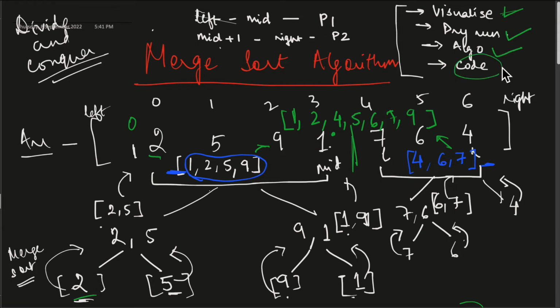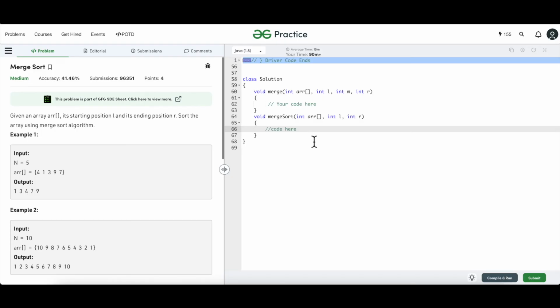Now we will see the code for this. As we know, this is going to be a recursive solution. So first of all, we need the base case. In this case, it is going to be when there is only one element left, as we discussed. So here we have the parameters left and right. I'll say if right minus L is equal to 0, then we have reached the base case and we should return. Suppose that we need to calculate the mid, which is going to be R plus L by 2.